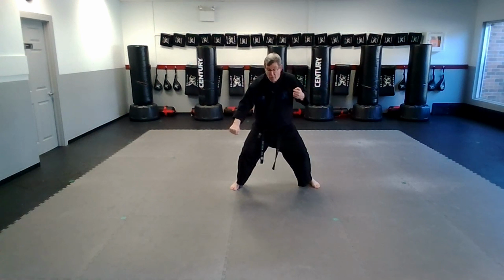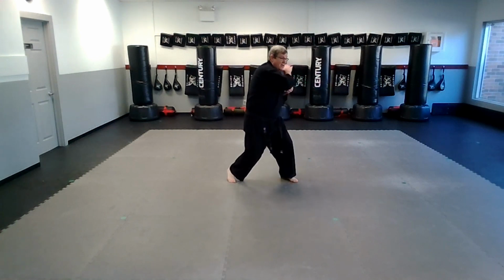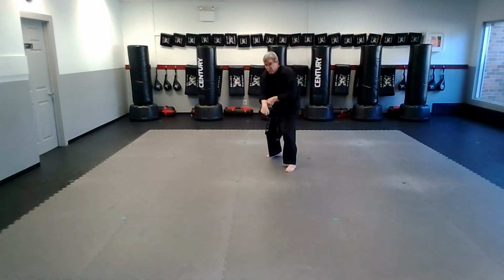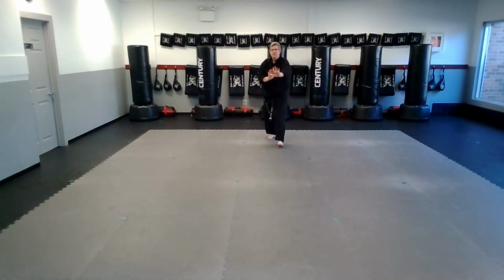Drop down, pulling forward. As I'm dropping the weight back, I'm pulling him in as close as I can, getting him low. Grab the hand. Again, my hand's facing the same direction as their hand. My fingers are in the same direction as theirs. I'm curling, stepping back, and I drop down as I anchor that hand down. And then from here, kick to the face, stop, stay back.